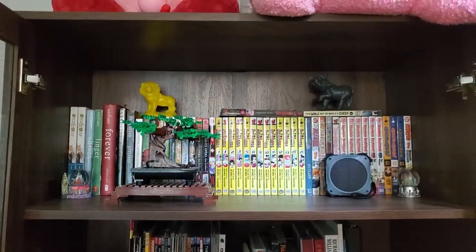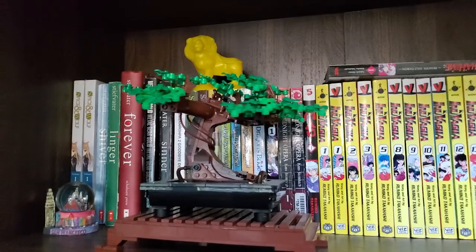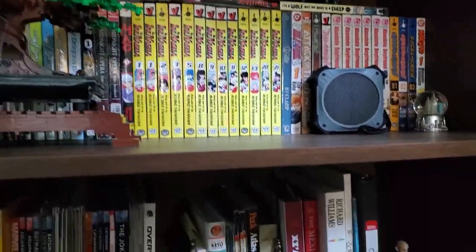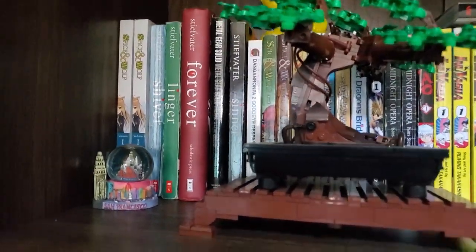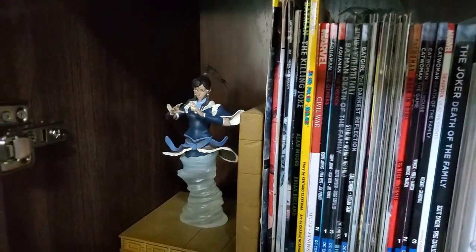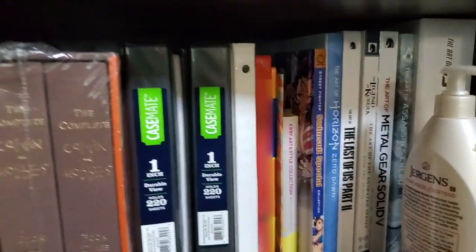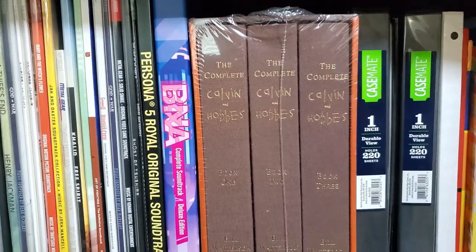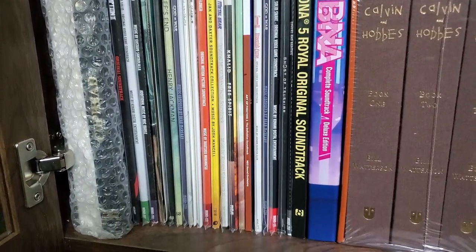Last display, I promise — this is just a regular bookshelf we have in the living room but it does have a couple of figures. We have the Lego Bonsai Tree, a couple of little plastic molds from the zoo, all our manga — those aren't figures but in case anyone asks. Then this is where I have the Avatar bookends — I've been thinking about installing lights on here but I'm not sure I feel like doing that. For the bottom we just have a bunch of art books, some business folders, the complete Calvin and Hobbes collection — my husband loves that — and this is where I have all my vinyls.